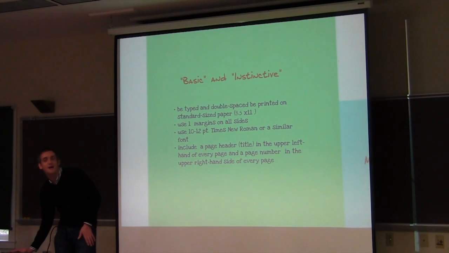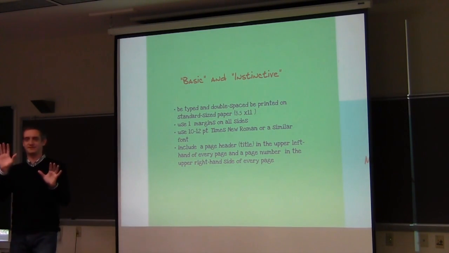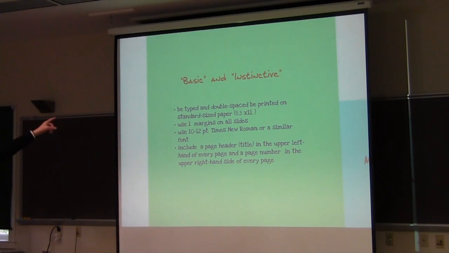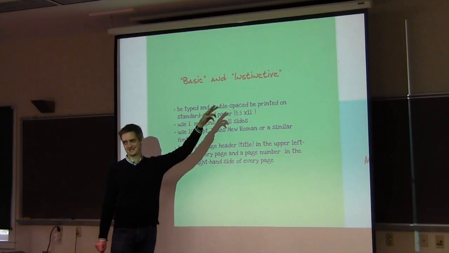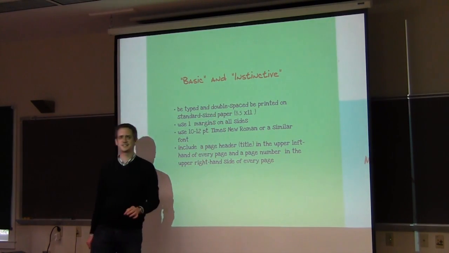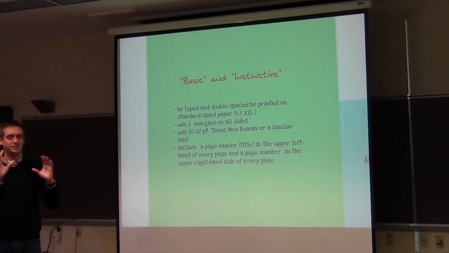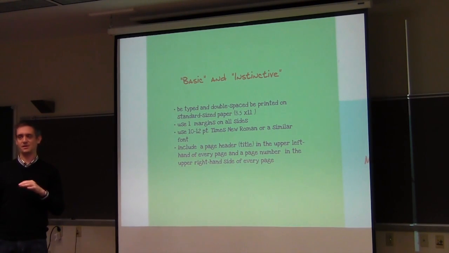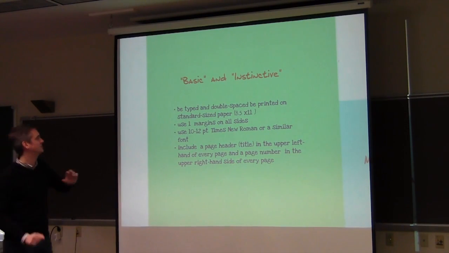So I think that APA stuff can be divided into 3 different categories. The first is the stuff that I like to call the basic and instinctive. This is the stuff that we have enough background as graduate students with academic writing, or what we think academic writing looks like, that we can kind of guess some of these rules.